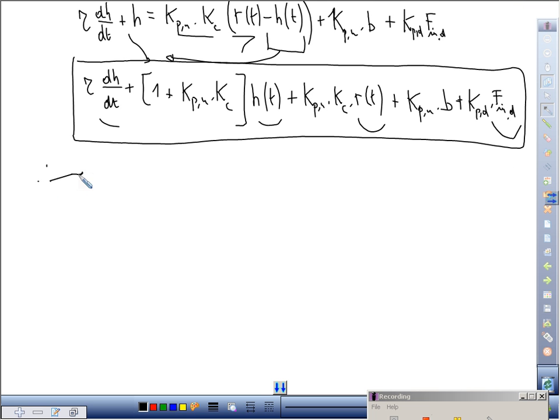And what do I conclude from this? First conclusion is, that this equation is also a first-order differential equation. That's the first conclusion. So, in other words, when I control a first-order system or process with a P-controller, the resulting feedback system will also be a first-order equation. Meaning that, for instance, if I change the reference with a step, I will get some kind of exponential behavior for my level.